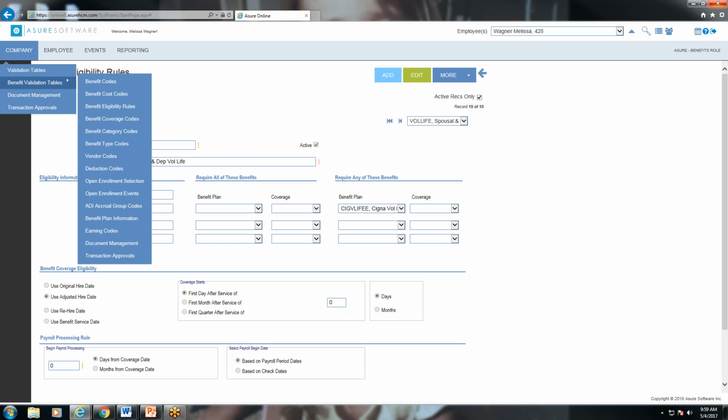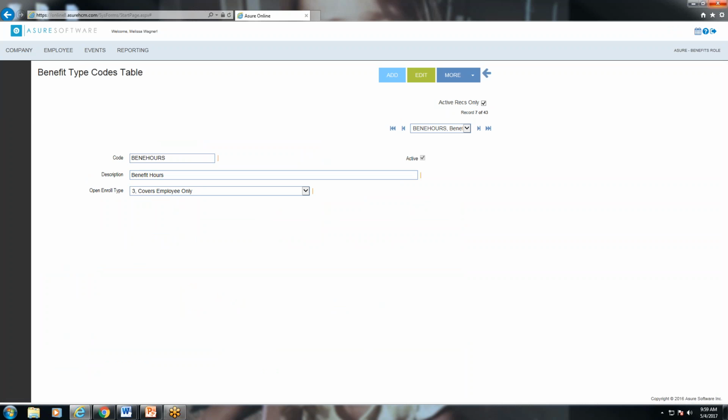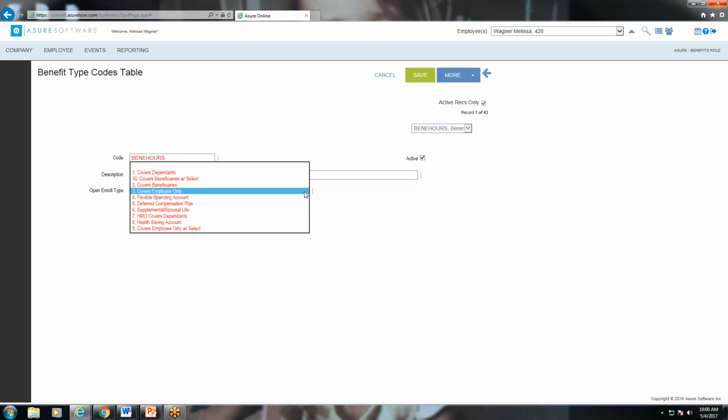The next table that we're going to take a look at is our benefit type codes table. Found primarily in the administrator or web security role, the benefit types table helps to clarify the sequence of events that the benefit should follow in terms of the enrollment. As I said before, this helps define whether they will be choosing a beneficiary, whether they'll be choosing a simple coverage level, or if there's some sort of calculation based on a select amount that must be chosen during the benefit type.